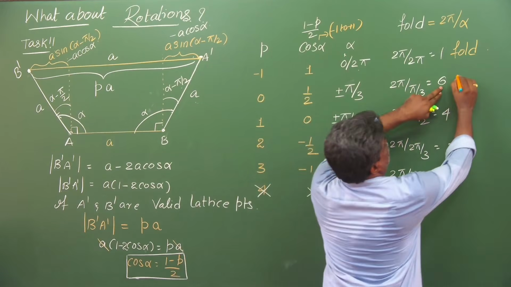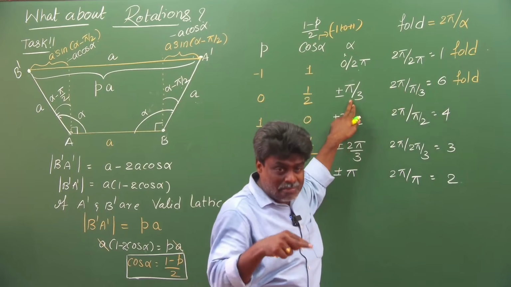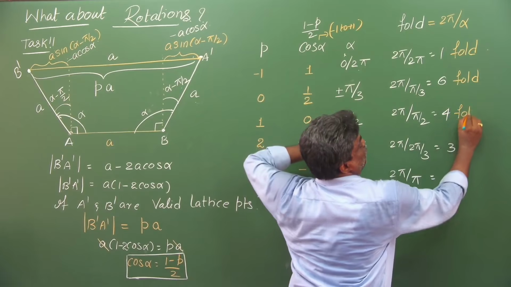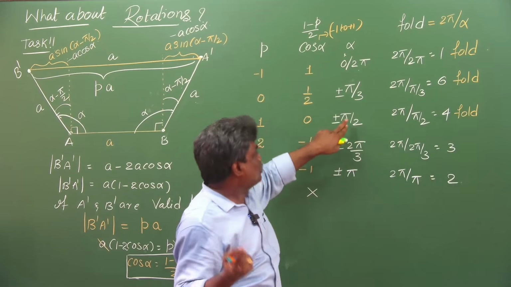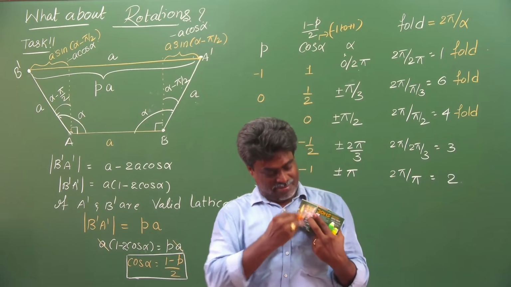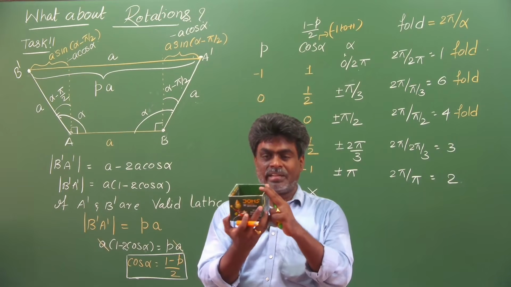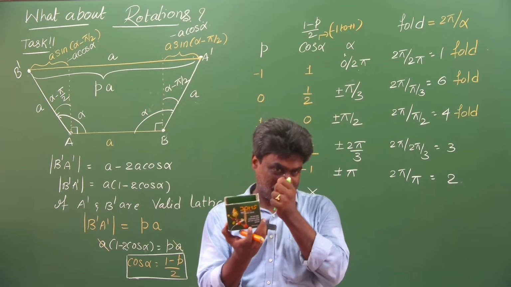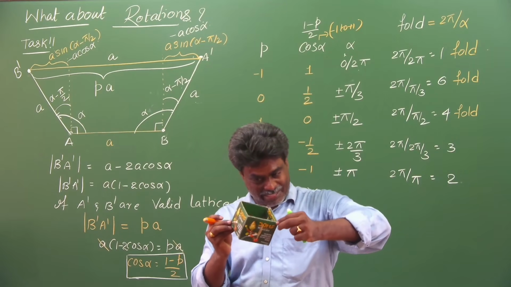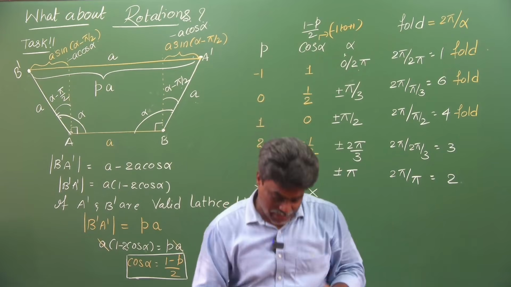Next, what is this six-fold? That means if you rotate 6 times through an angle pi by 3, you will get the same side. Next one, what is this fold? 4-fold. So if you rotate 4 times through an angle 90 degrees, this we can show here easily. So please see, 90, 180, 270, 360. Understand? The remaining axes I can't show, but I think this type of rotations will be there, 2 pi by 3, pi by 3 like this. So this is easy to show.